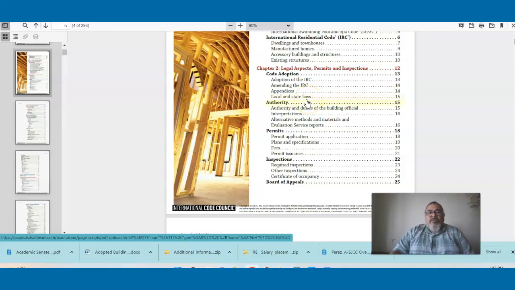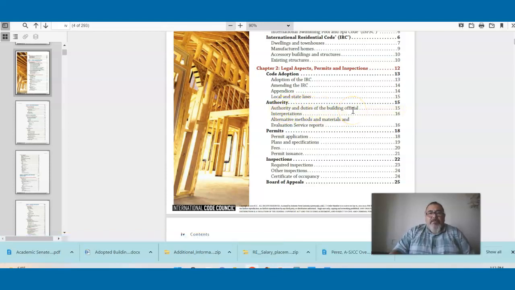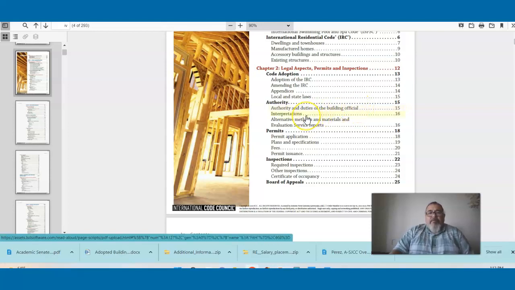Then it'll describe the authority, the duties of the building official, and how to interpret the code, also alternative methods and materials, and the evaluation service report.